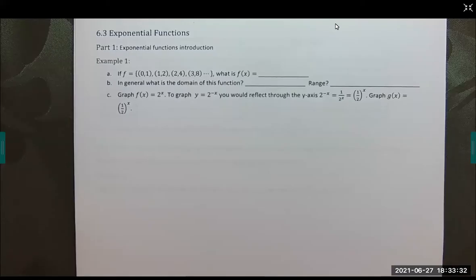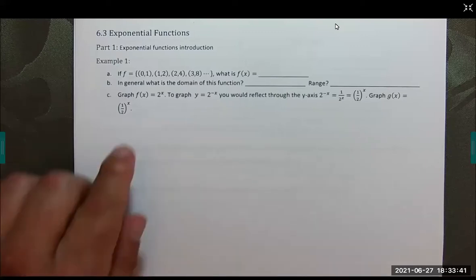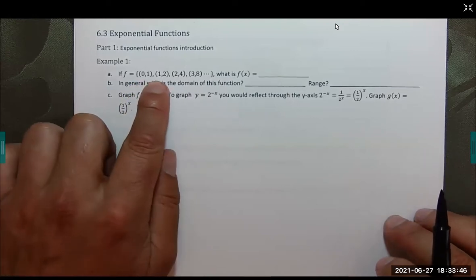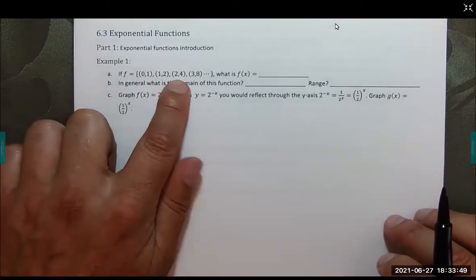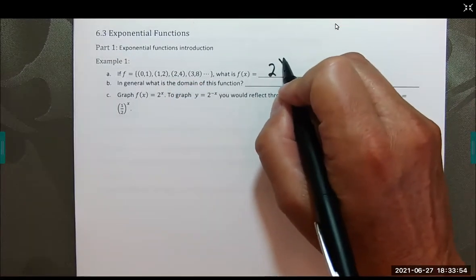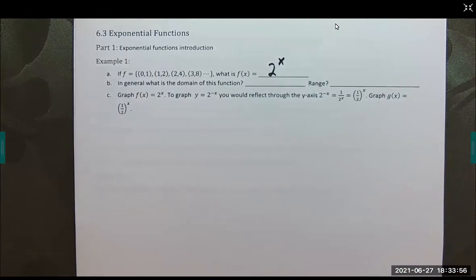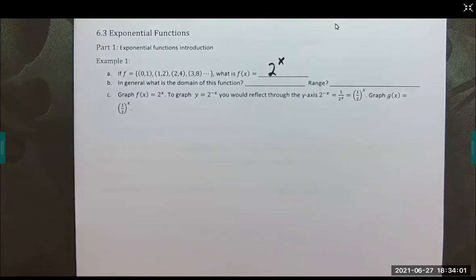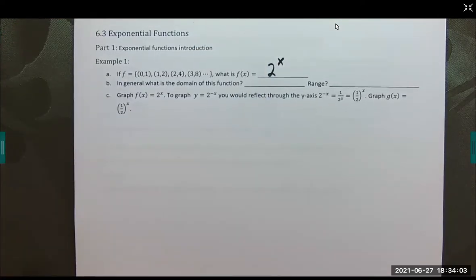Welcome back. We are at the third installment of chapter 6, and we're going to deal with exponential functions. So if we have when x equals 0, y equals 1, when x equals 1, y equals 2, x equals 2, y equals 4, 8, and so on, our function that we're looking at is 2 to the x power. Now, please note that this function has a constant base and a changing exponent. So this thing actually is going to get really large really fast and also very, very small very fast.